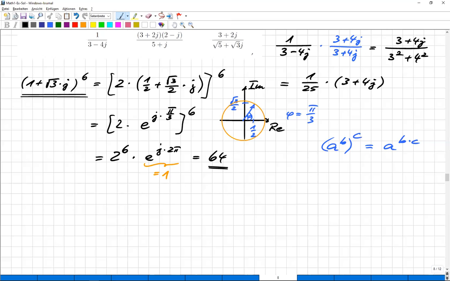What I'm doing is actually I take this number as a Zeiger, the arm of a clock. Do you say arm? I think so, yes, as an arm. And then I rotate it to the sixfold value of its argument. The argument is 60 degrees. I take this times 6, I get 360 degrees, and it lands here, alone. And that's the number 1, positive real. But of course, before I do this, I have separated the factor of 2, and that's why the 2 to the 6 takes place here.